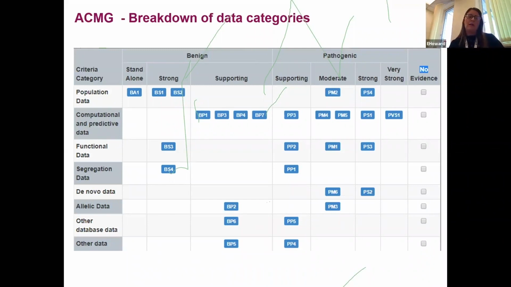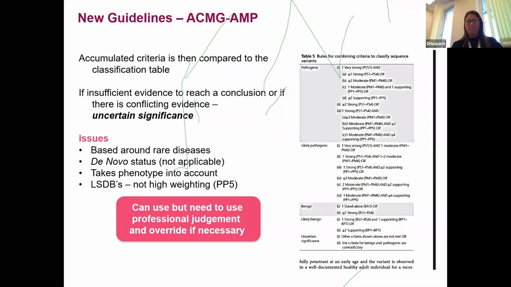So just looking at a couple of examples, I mentioned population data, and a pathogenic criteria that you could apply is PM2, which is a moderate criteria. And this is when you see a variant which is not on any population database or at very, very low frequency. And also looking at the functional data tab there on your left-hand side, we can apply a strong piece of benign evidence if there are 2 reproducible, robust functional assays that define the variant as being non-pathogenic. And it just gives you an example of how this accumulated evidence is put together.